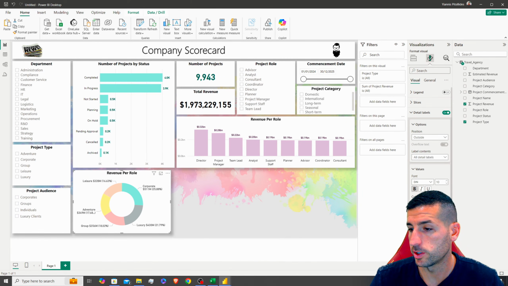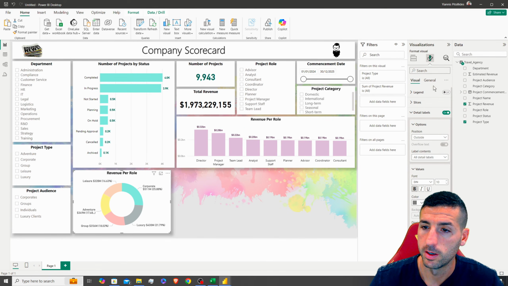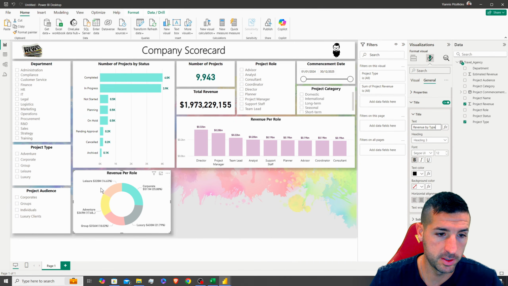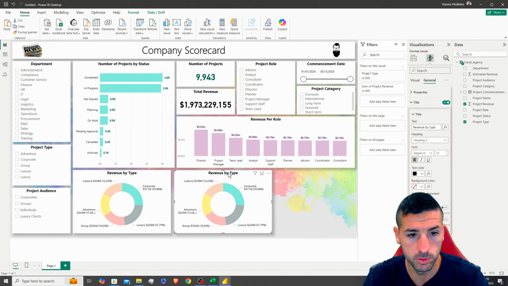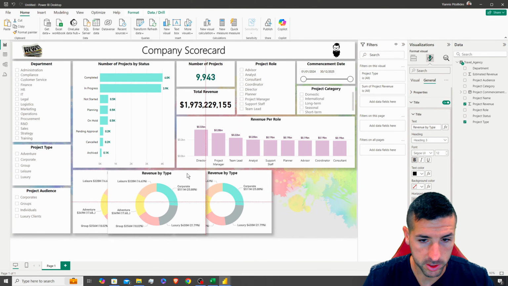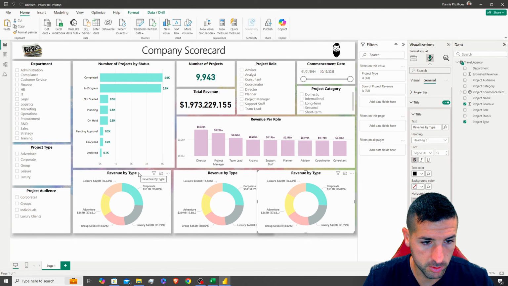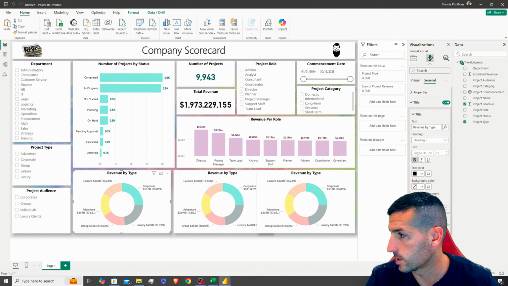Now I want to change the title, and the title is going to be the revenue by type. So I'm going to copy it, come over here, and then paste it, revenue by type. And now I'm going to copy this, paste it, move it over here. So this is number 2. And then let me check number 3 just to make sure it's equal distance. No, so it has to be smaller. So let me get the sizes quickly.